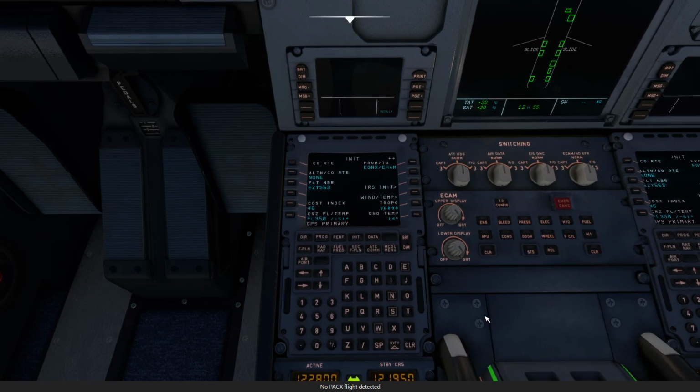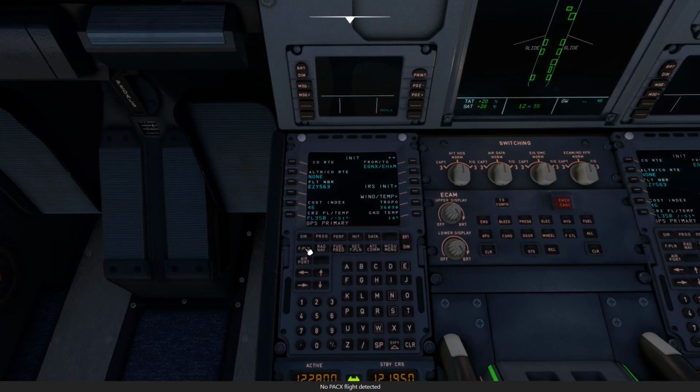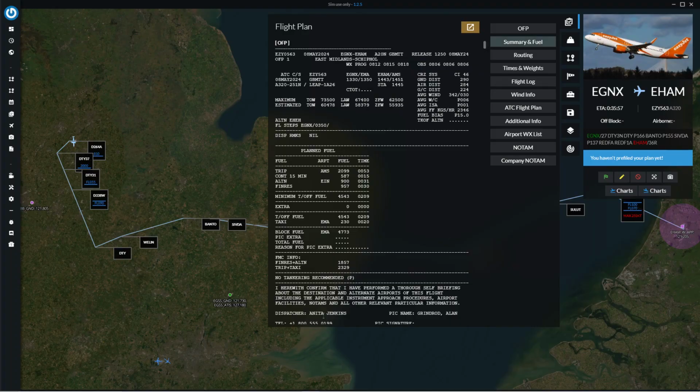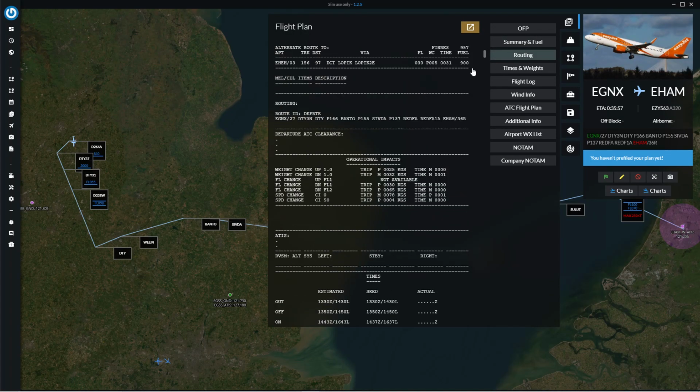So if we go over to the flight plan page, we need to set up our flight plan. So Sim Toolkit Pro, click on routing. There is our flight plan. Now it looks a bit scary, but you don't have to worry. This is a typical IFR flight plan. Most airline flights are flown IFR, which means instrument flight rules. You cannot fly using maps and visual aids outside the aircraft. It's all done by instruments and navigation points.